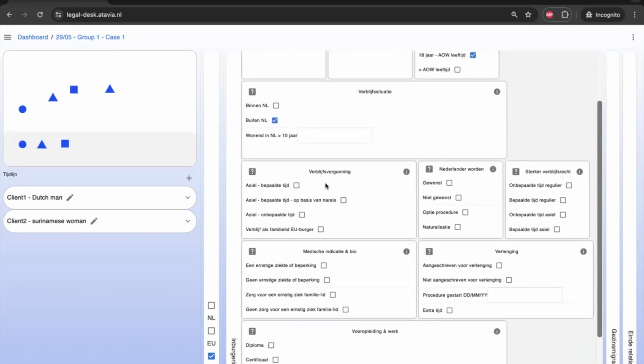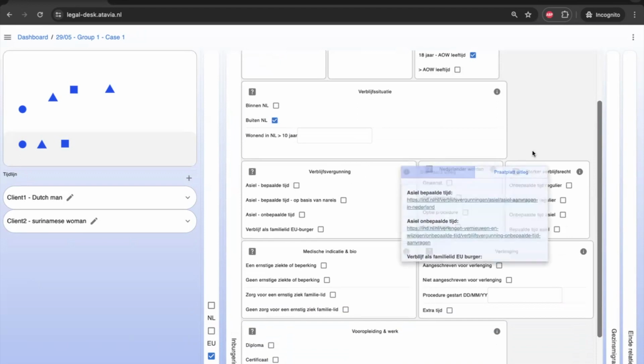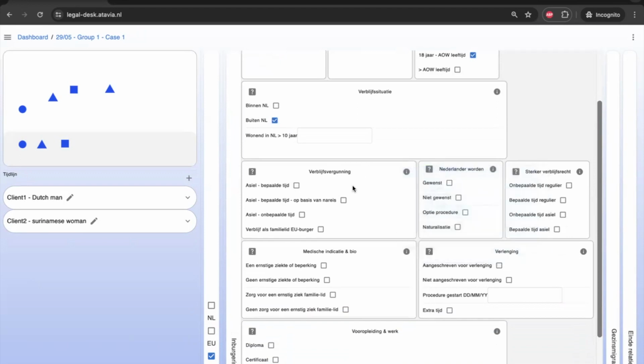And then you could review these different knowledge cards, but not every single one of them is applicable at the moment, so you can skip it. In this case, we will skip verblijfsvergunning.